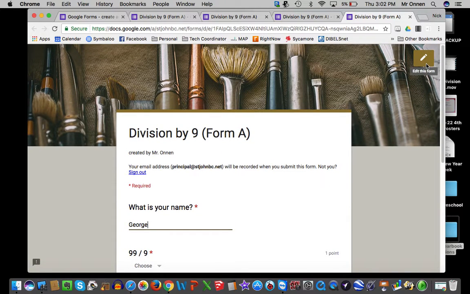So there are all the steps. A few of them are out of order, but you should get it all as long as you've paid attention. So there you have it.